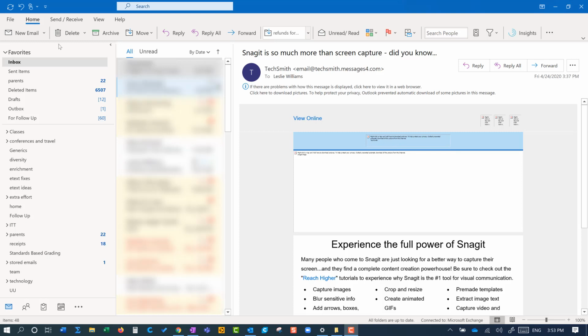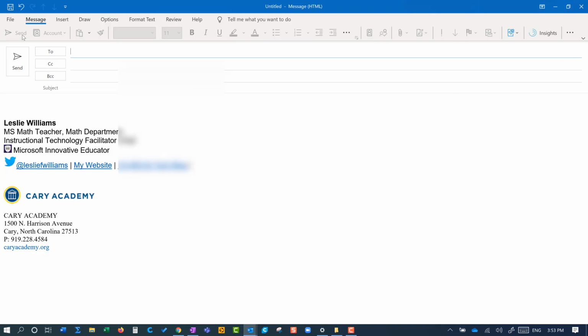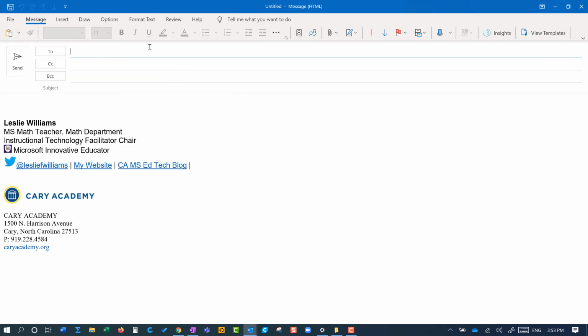The first thing you're going to do is click on New Email. And when you go into New Email, you'll be using your Options ribbon or menu. I'm going to create this email, but I'm going to send it to myself so that I can show you what happens both on the sender's end, the person who creates the email, and on the recipient's end, the person who reads the email. So I'm sending it to myself, and I'm going to ask that I vote for A, B, C, or D. So maybe I have 4 pictures here, and I'll label them A, B, C, or D.